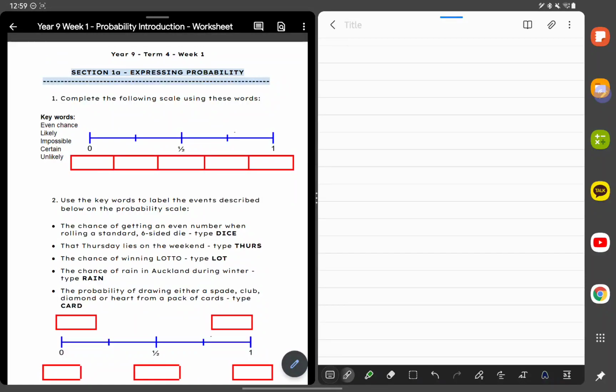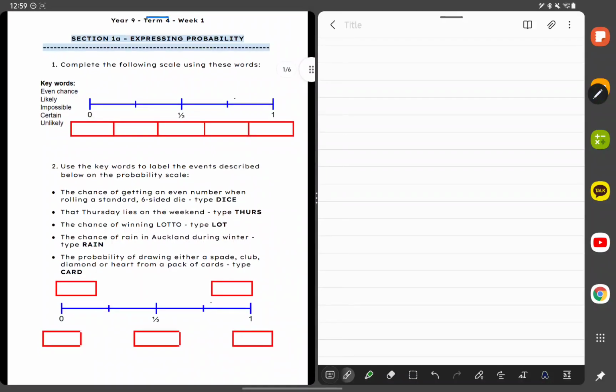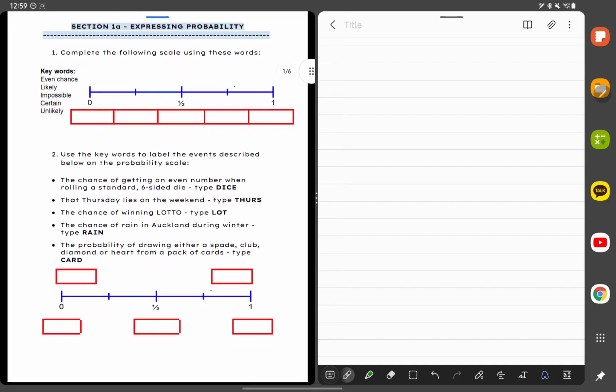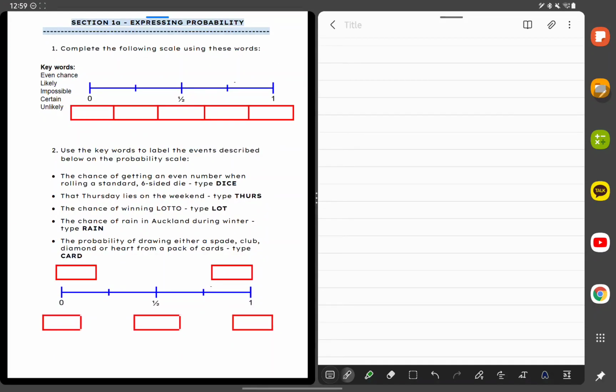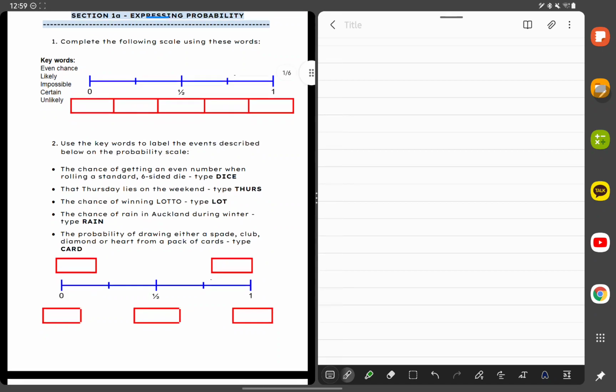So, I'm going to go through all the questions. You can of course skip whenever you want to skip and rewatch whatever you want to watch. But I'm just going to go in order, and I'm going to answer them all while talking through why I think that is the answer. So, you can listen to this if you want a bit of explanation, or if there's a question you haven't completed and didn't quite make sense at the time. For whatever reason, here we go.